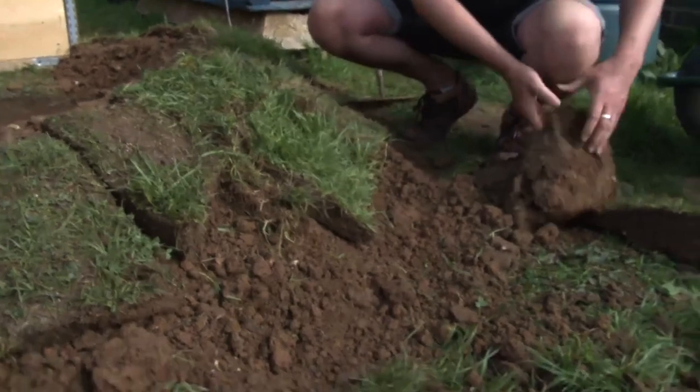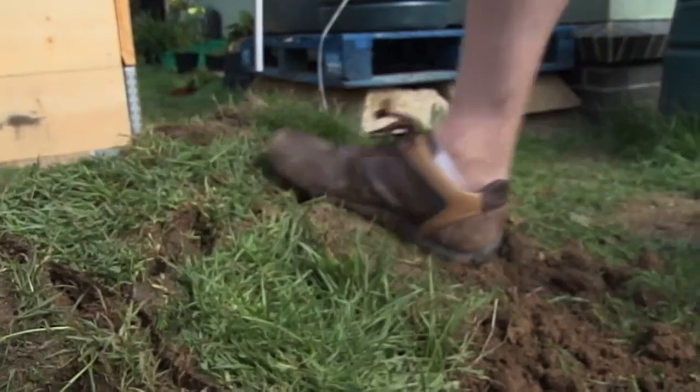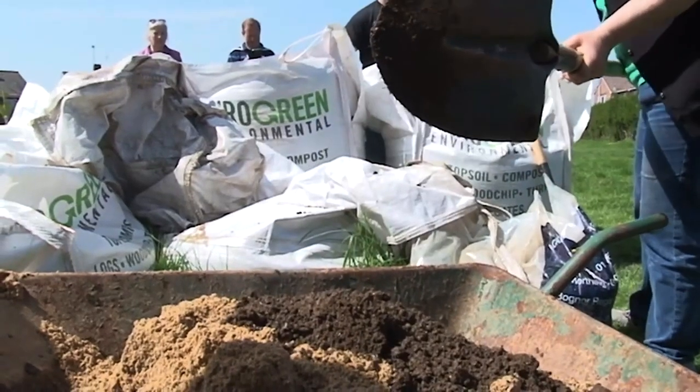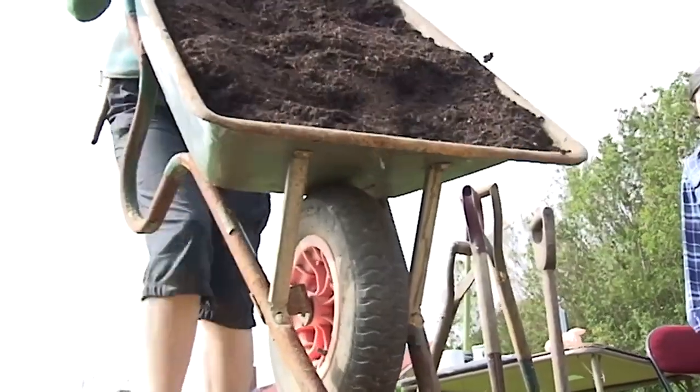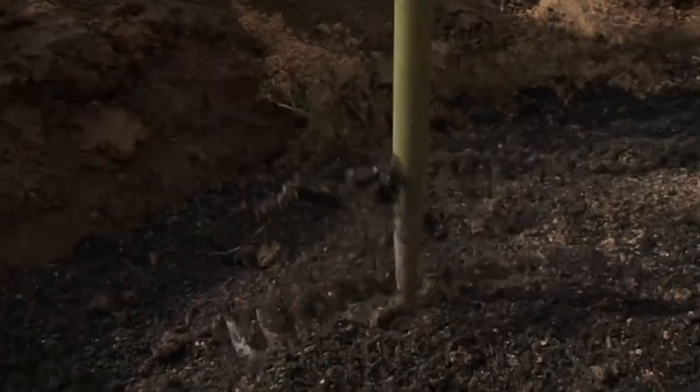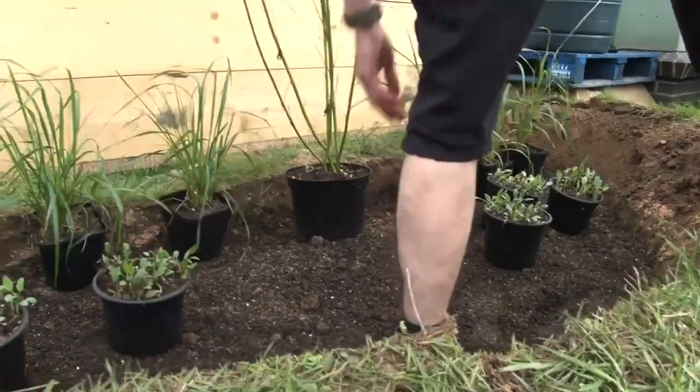This will hold back the water during a storm. Compact the berm and mulch or seed with grass. Depending on the type of soil, you can add compost or sand at this stage to make sure it's a good mix and that it drains well. So that's it, the finished rain garden.